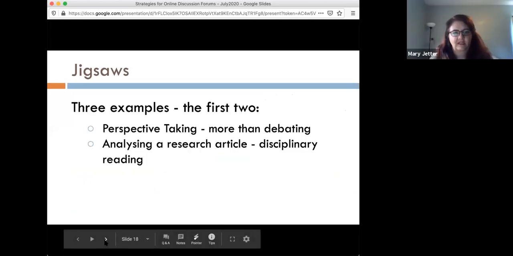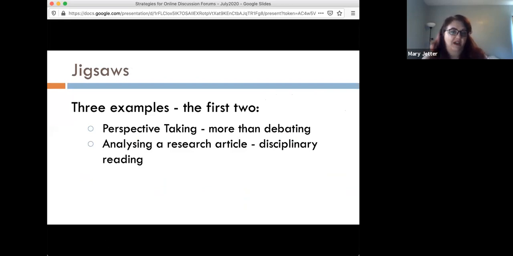Yes, please. Yeah, so some other ways you could do a jigsaw. So thinking about having students take different perspectives. So for example, if they're talking about water pollution or a muddy river, take the perspective of the farmers, take the perspective of the land and the city developers, take the perspective of nature. How does nature contribute to this?